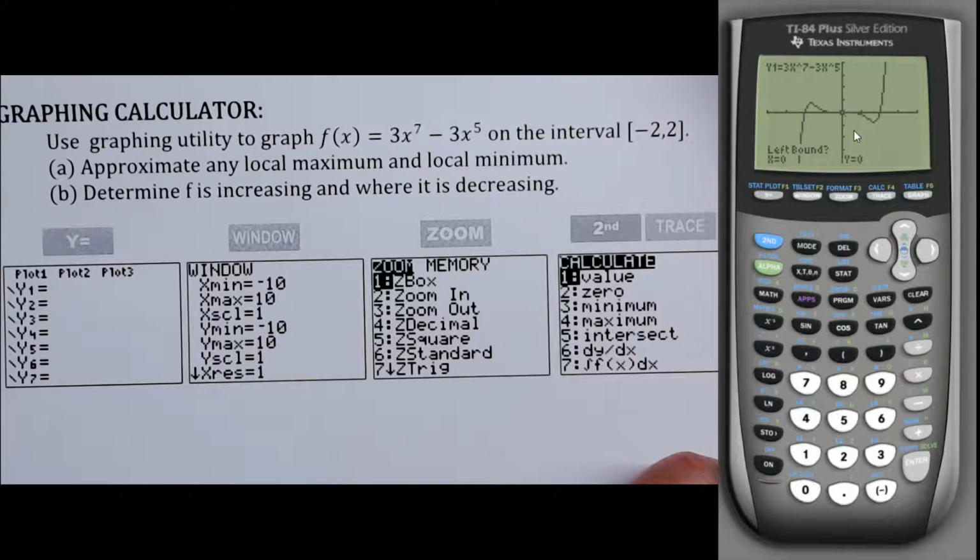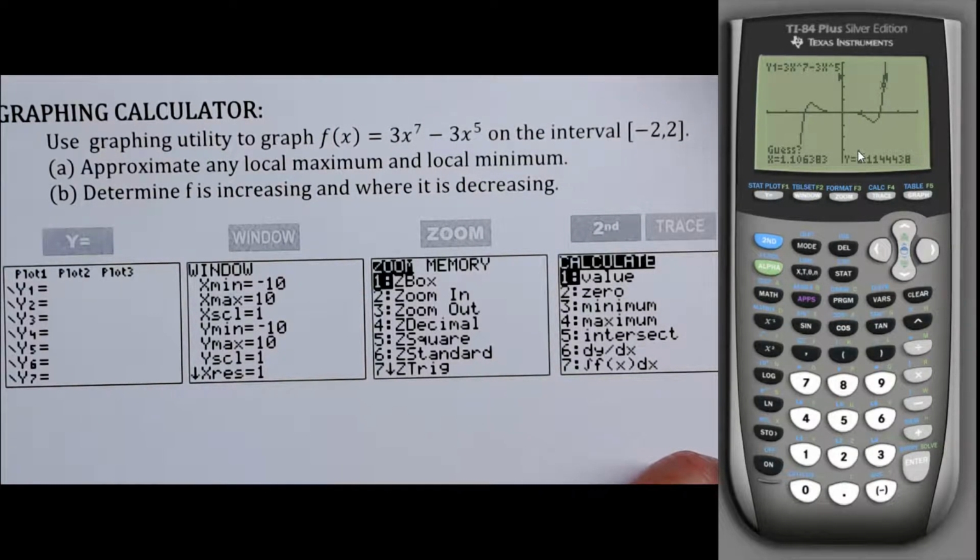So I will move, that point is fine, so I just hit enter, and we're going to move a little bit on the right and hit enter.